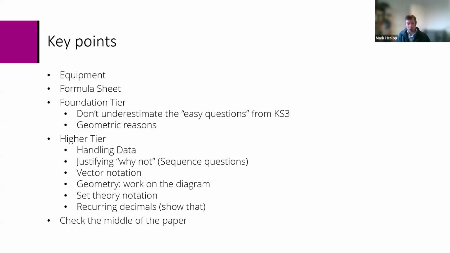Harder graphs is in Unit 1. We could ask in Unit 2, for instance, a student to find the intersection from graphs. I can't pass comment on the grade boundaries being identical for linear and modular. We expect them to be not too dissimilar. Proof is definitely in Unit 2.